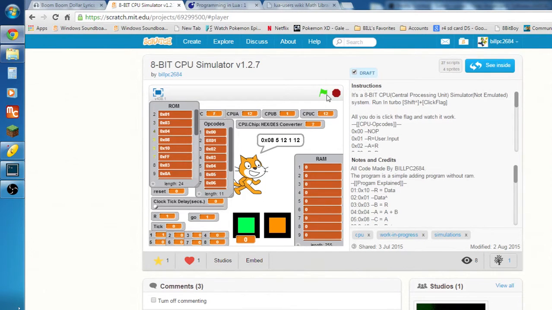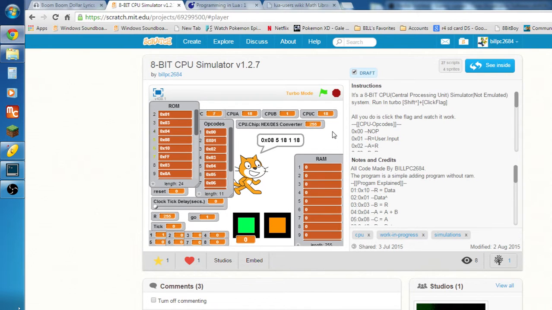If I turn on turbo by holding shift and clicking on the flag, it makes it go a tiny bit faster. The reason it's a tiny bit faster is because it goes by actual seconds by the clock. So yeah, that's pretty much all it does.